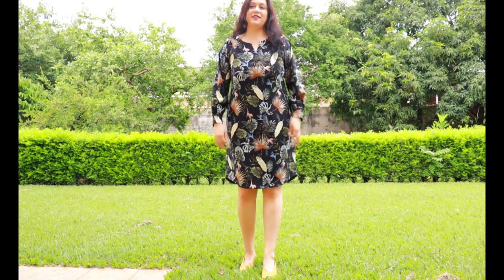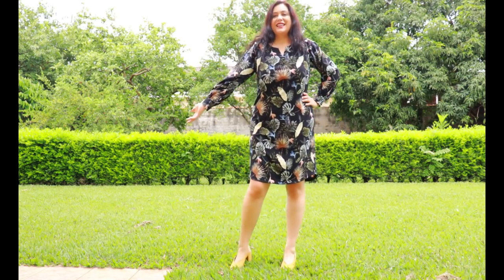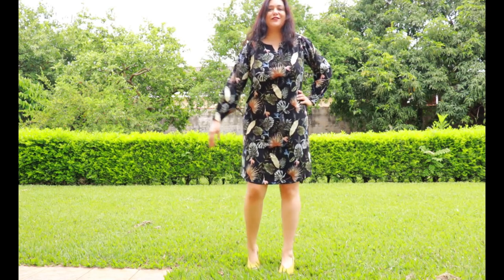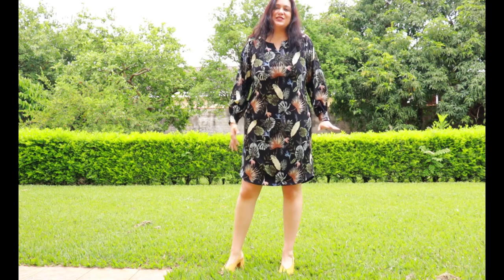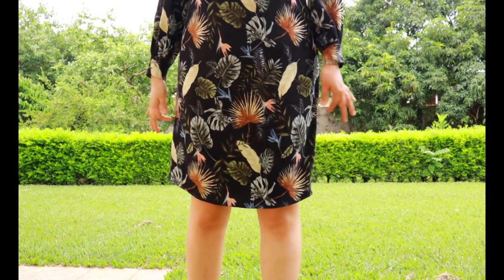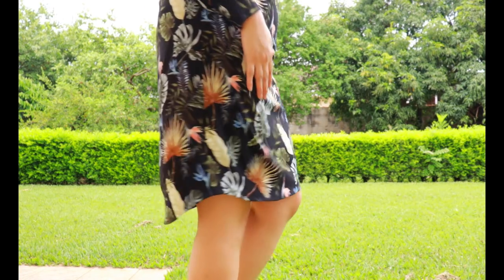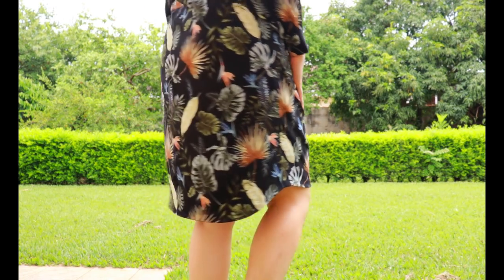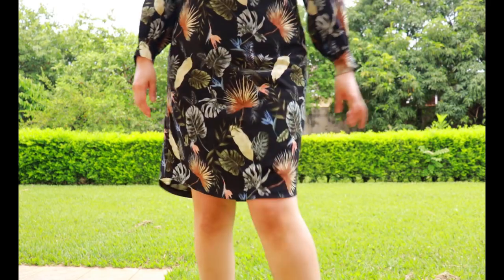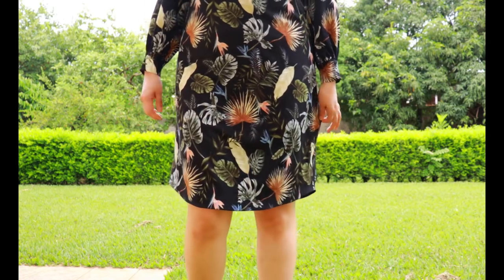The fabric is quite thick, and I love the sleeves, the gathers on the cuff. It's just a really nice dress, and I'm so happy with it. Okay, up closer, maybe you can see the curve of the hem that I really like. And of course, this is hemmed with bias tape to follow that curve and give that nice shape there on the hem without any puckers or anything. And I like the length.